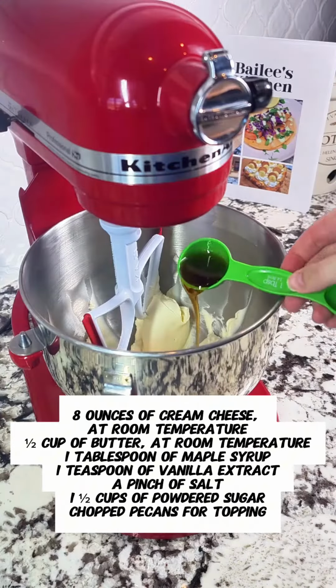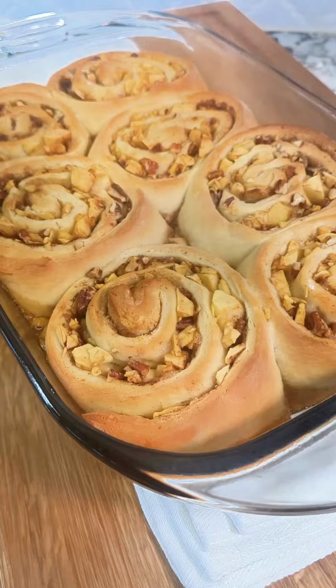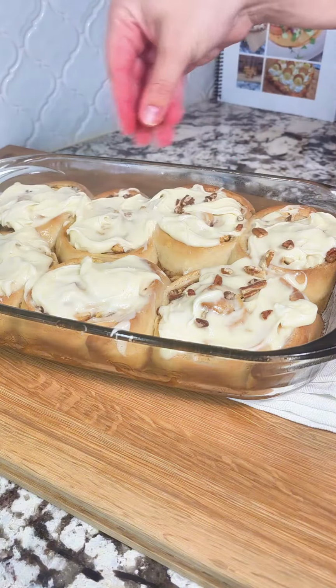minutes. For the cream cheese filling, it's going to be, of course, cream cheese, butter, vanilla extract, salt, and maple syrup. This gives it that nice maple flavor. Once they're warm out of the oven, top them with that cream cheese frosting and some more chopped pecans.